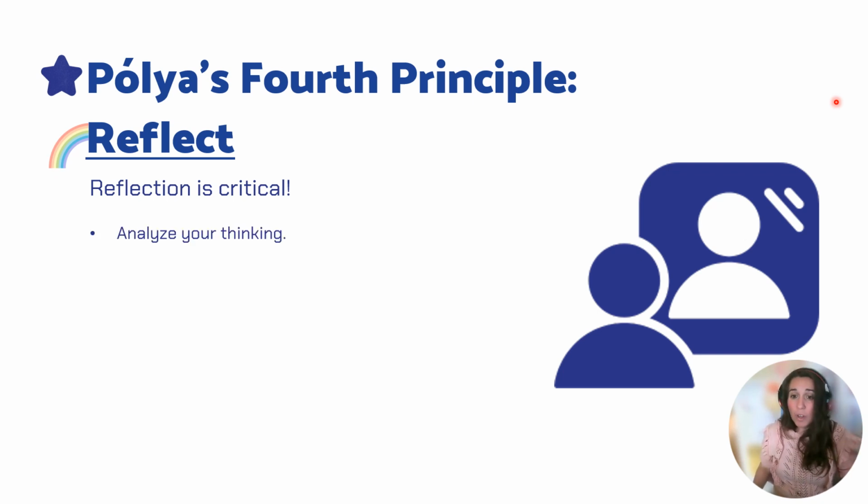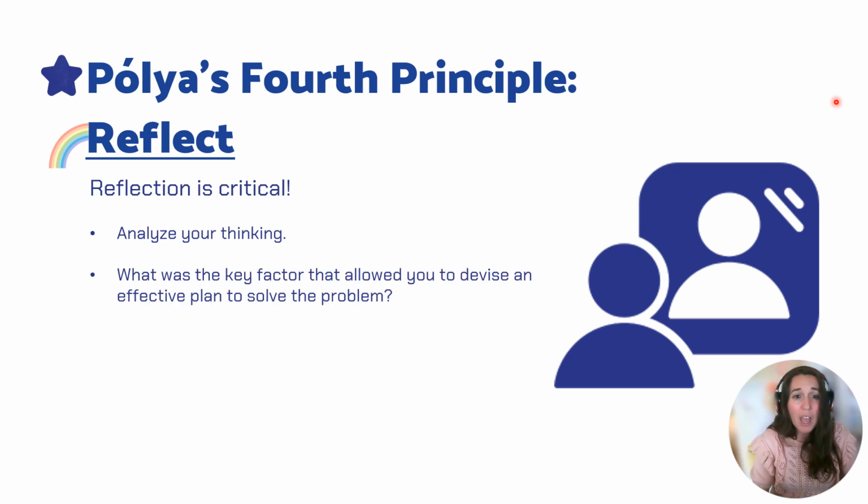And how can we get our students to do it, right? We want to encourage them to analyze their thinking. This is where we come together as a whole group, or when we turn and talk, or when we work with a partner and share what we did and what worked and what didn't work, where we pull out all those beautiful bits of understanding that help us to become better, stronger problem solvers. And so some questions we can ask ourselves when we're reflecting and analyzing our thinking.